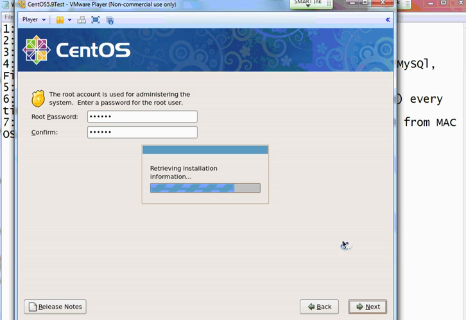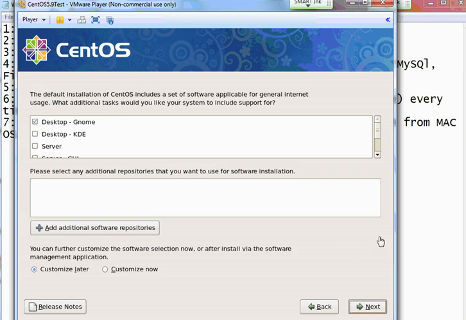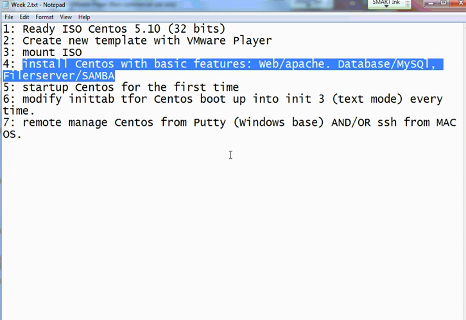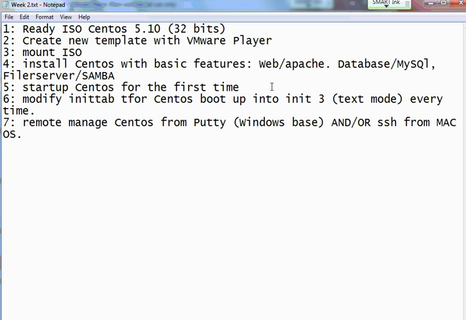Okay, now we go into the most important bit here. This bit is the most important and will save you massive time later on. If you don't do it right, later on you have to update one by one. For example, PHP, web server, Tomcat, Java, Python, Perl, all those kinds. So what I'm going to do for this installation is just that, and file server. Any other option I can do later.